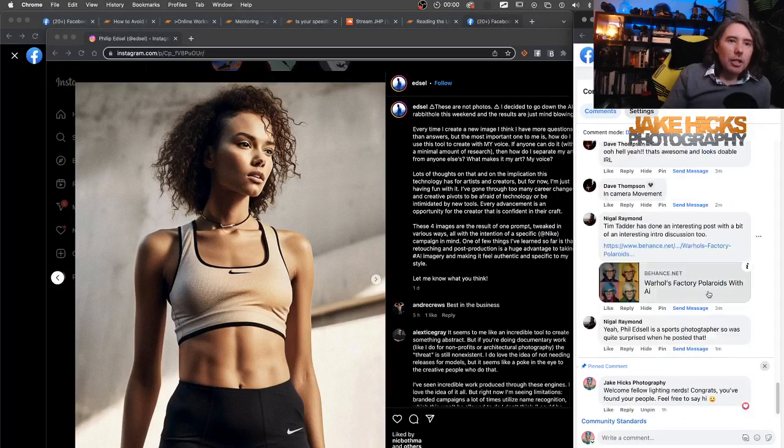Nigel shared Tim Tadda, and we've spoken about Tim Tadda's work quite a bit on here. I use him as an example, where in all his posts he's like, I'm doing this because the world's burning down, and I want to make sure I'm the one holding the matches. If you're not doing this, you're going to get left behind. I know this is going to take jobs away from my friends and loved ones. These are things he's saying, and he wants to be at the forefront of this.